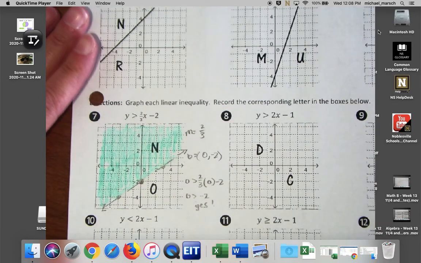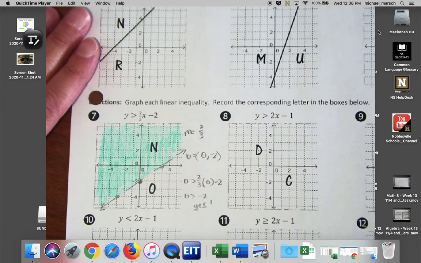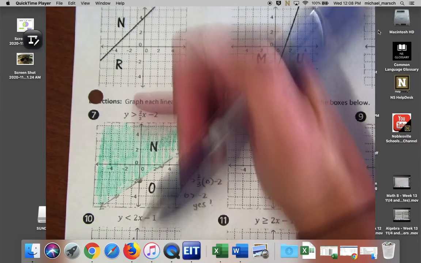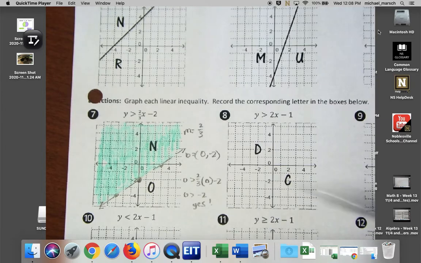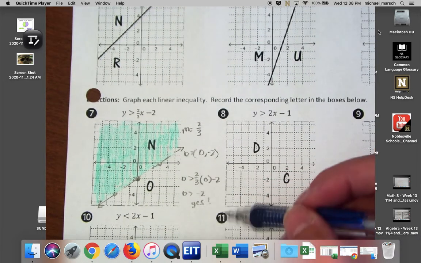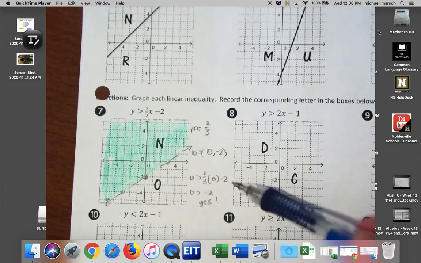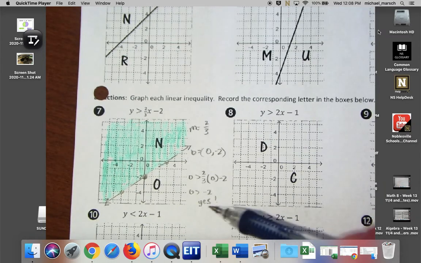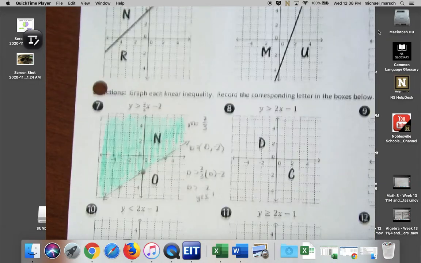Okay. So, would you be able to just, without plugging in (0, 0), find where to shade it? Yeah, so greater than means it's going to be above, right? Some people can just say, oh yeah, greater than. Some people need another backup plan. So I'm not requiring you to do this (0, 0) thing. It's just a good checker. All right, turn it over to the back.